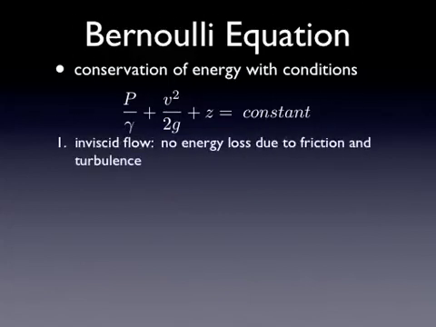Now I said there's a bunch of conditions that we have to consider. The first assumption is called the inviscid flow assumption. Inviscid literally means a fluid with no viscosity. And there is no such thing. But viscosity is the source of our energy losses within a flow. So if we're assuming no energy loss due to friction and turbulence within the flow, what we're essentially saying is the fluid has no viscosity. So this is simply an assumption that there's no energy loss within the flow itself.